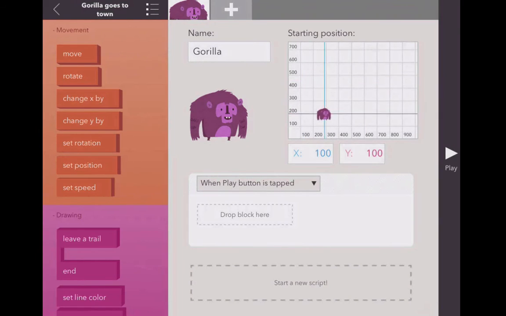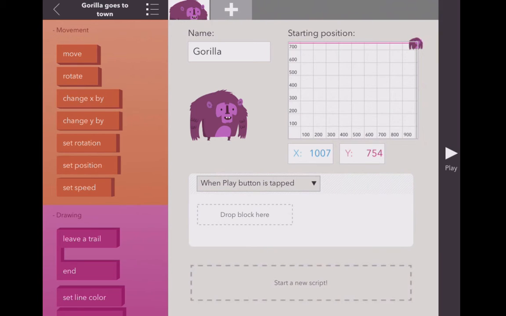Notice this looks exactly like a grid that you'd find in math. And it is, because if you didn't know this, your tablet or your screen is an X and Y coordinate plane. Pretty cool. You didn't ever know when you would ever use graphing. This is it in your computer and on your iPad. So these units here, the 100, 200, 300, 400, 500, do you know what those are? Those units are pixels. So the iPad screen is actually 1024 by 768. So if we bring him all the way to the top right corner, it's going to be close to that. Boom. It's 1007 to 754, something like that.